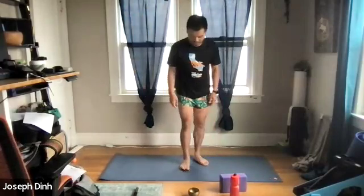All right, let's hold this, 5, 4, 3, 2, and 1. Let's release that right leg, shaking out the left ankle. Let's get the other side. So everything is on the right leg, right foot. Bring in the left foot, adding the arms.